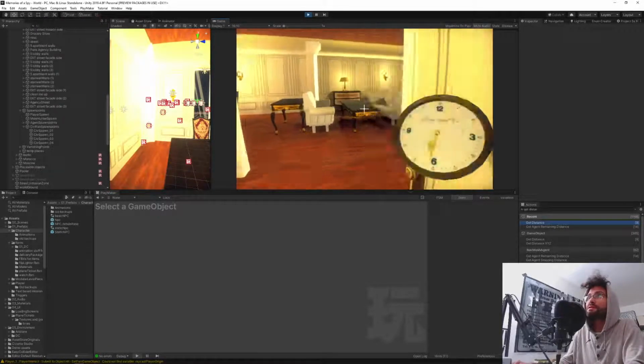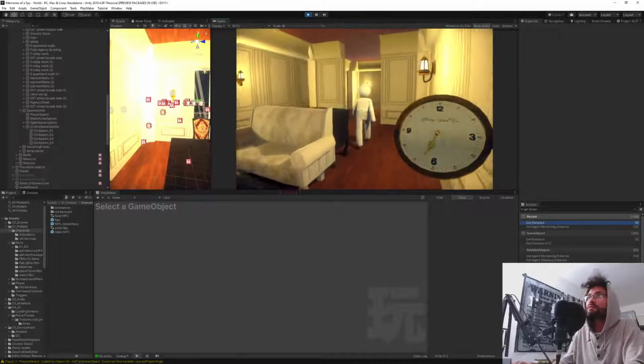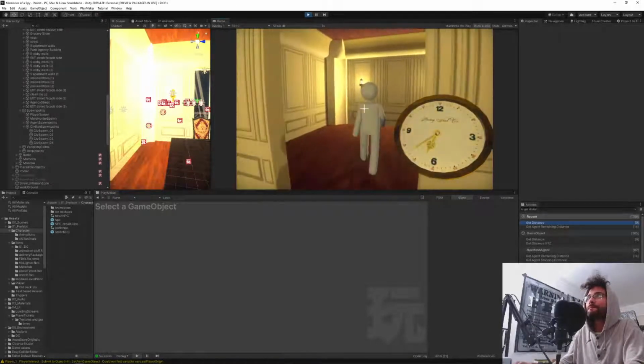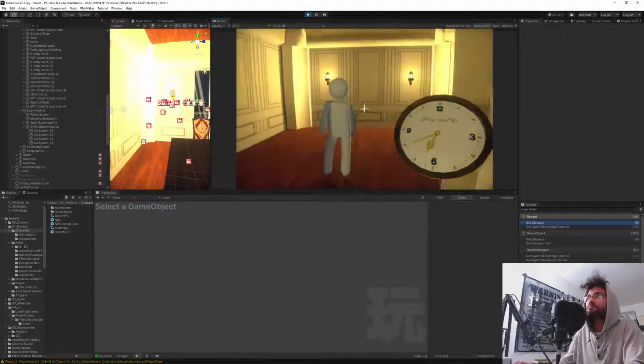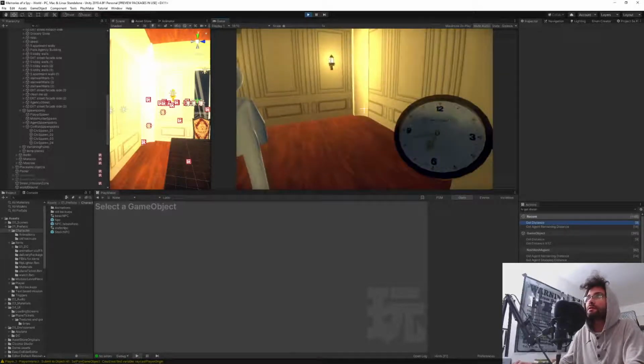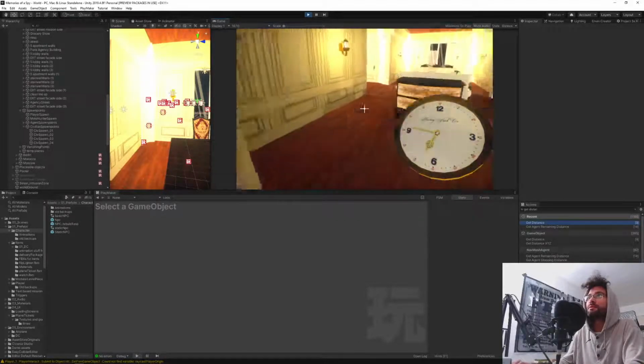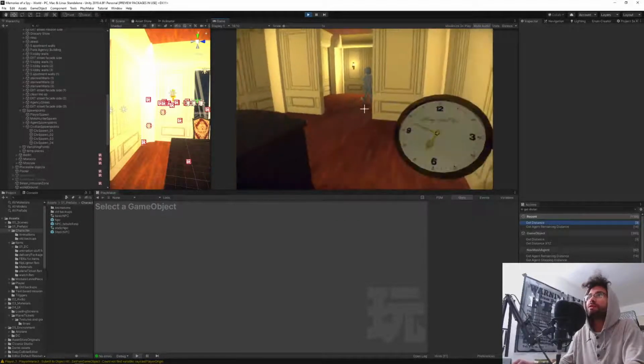Okay, where is this guy? Okay, he's right there. Okay, so I'm just gonna go in front of him. He's gonna see me. He's all mad, but then I'm gonna go away. Oh, you know what? He needs a look at function.